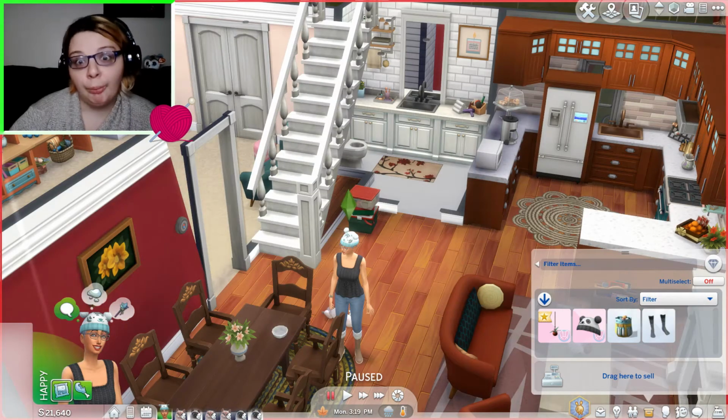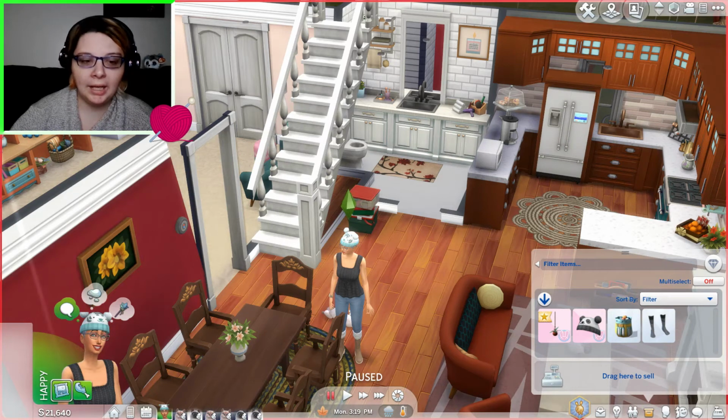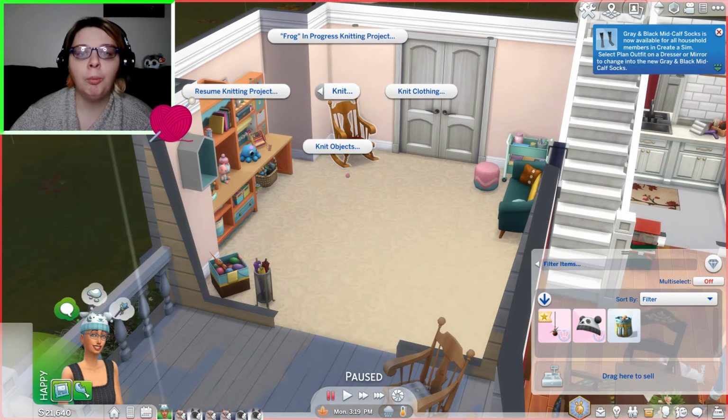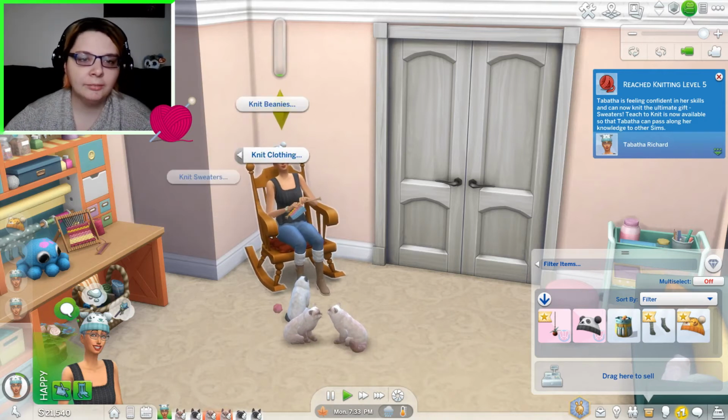Obviously, it's broken because you're supposed to be able to just hit the ship button, and she's supposed to do something on her phone, and then it should be shipped off to wherever. But it won't. So I'm just going to add it to a wardrobe instead. Sorry, lady who wanted them. For some reason, the game is not letting me. I was hoping that the more she knit, the more she'd eventually get inspired. Nope, that's not the thing.